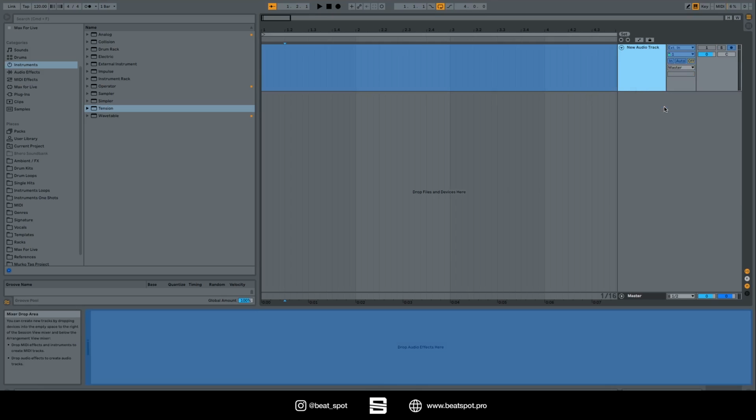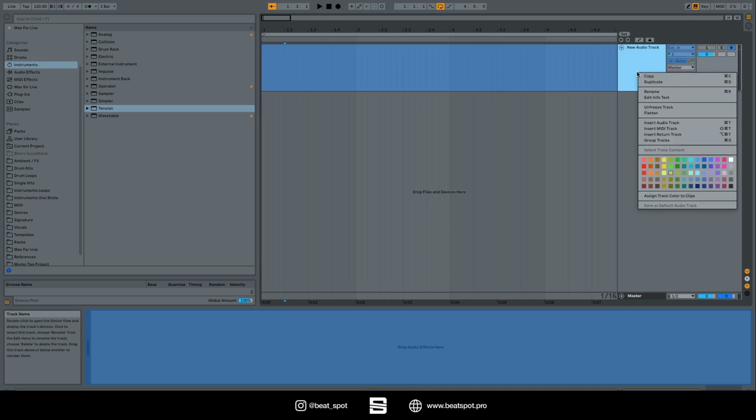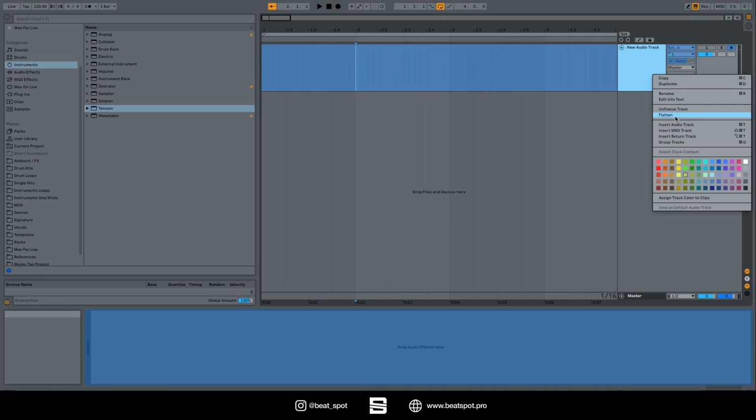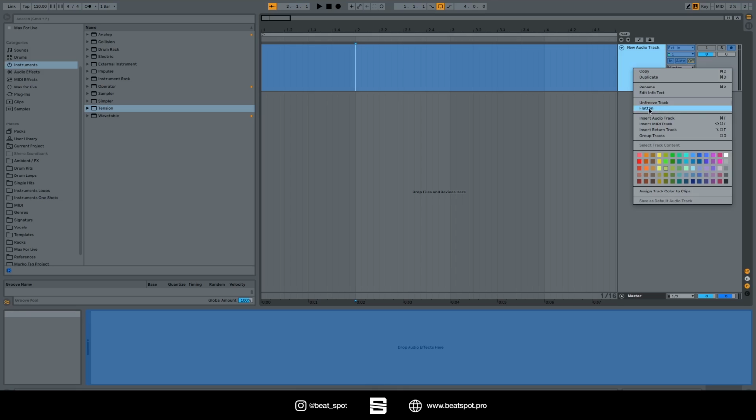Then we can also freeze a track if we want to save some CPU, so it just makes a sort of preview of the whole track with all the effects, so you can use less CPU. And if you want, you can unfreeze the track and come back to its original state, or you can freeze and then flatten, and you just have a flattened version of the whole track. Remember that you cannot flatten a track which has some sidechain going on, so you have to apply sidechain in a second moment.